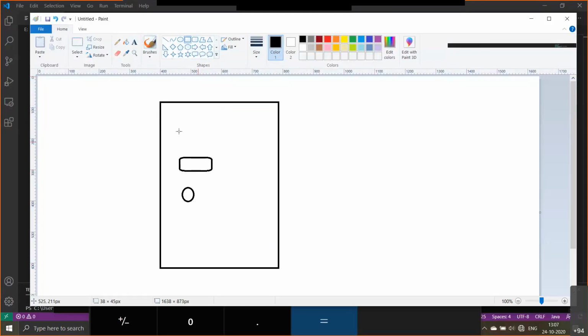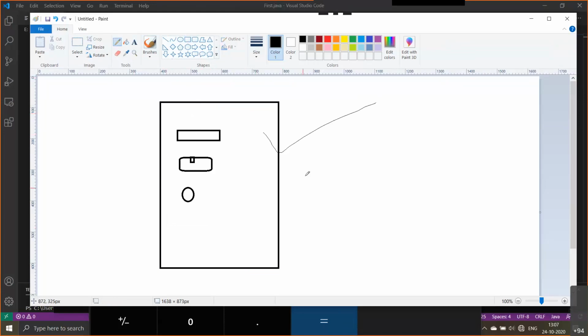All are Java components, but these components have a category. The frame on which the actual operational components are placed, this outer frame, is called a container, and these are all called components. So Java components have two categories: one is container and one is component.